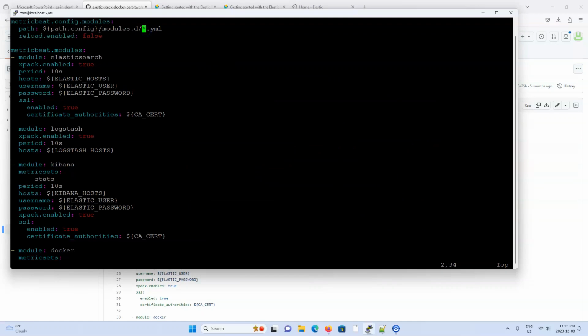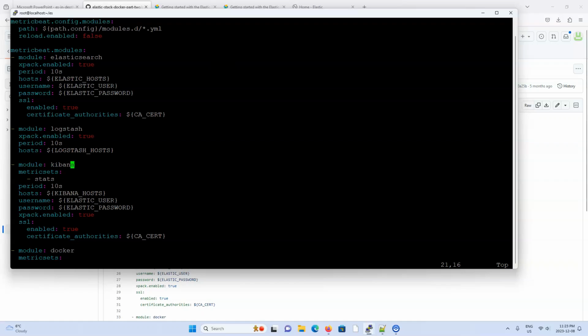And that's what this line here is trying to do. Okay. And then you can see that we're going to monitor health, just some health about the Elasticsearch container, health about the Logstash container, which we don't have yet, but we will eventually have it. And when it's actually enabled, when the Logstash container is running, Metricbeat will be able to automatically pick that up. We do have a Kibana container, so we're going to monitor some of those services.